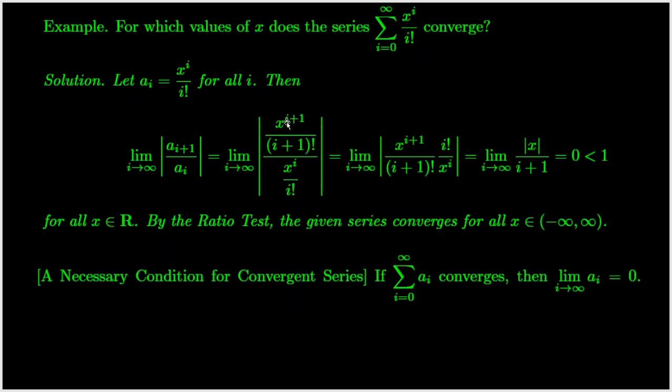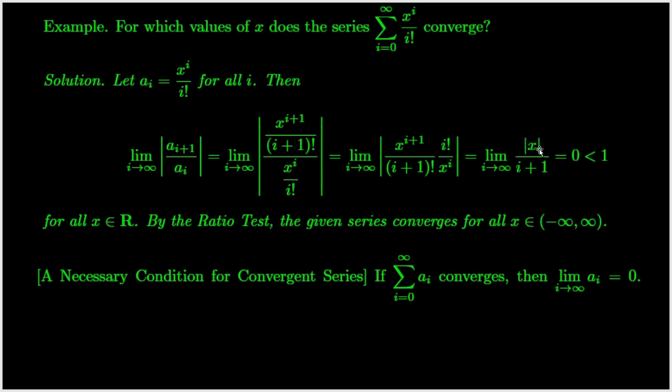Again, on the numerator, wherever you see i in the general term, you replace i with i plus 1. So that's a_(i+1). On the denominator, you have a_i, in terms of x and so on. This time, be careful with the absolute value. We just know x is a number. We do not know x is positive or negative. I'm trying to say you have to keep the absolute value notation in here. And then simplify the same way.